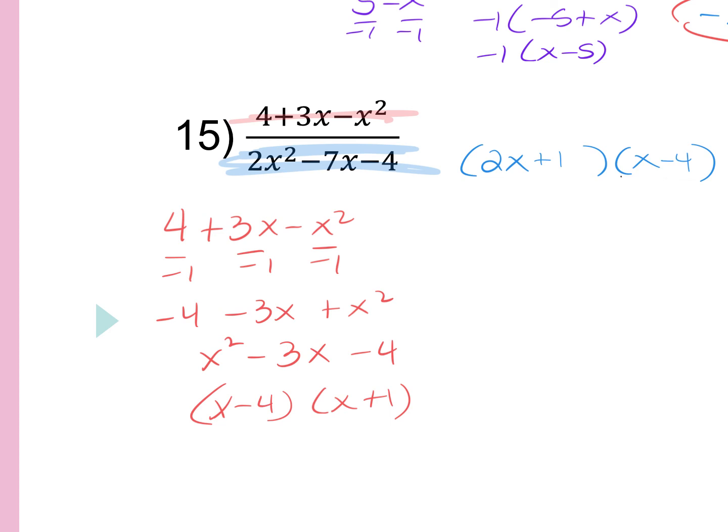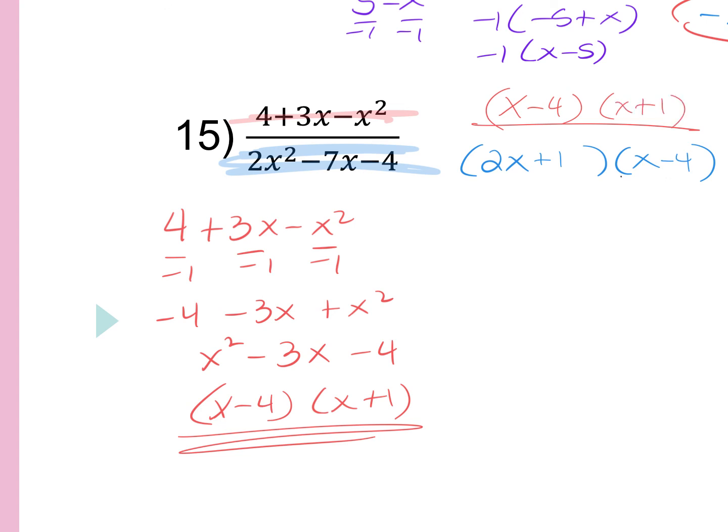So now I'm going to take the red that I factored here and put it on top. And then the x plus 1. And don't forget that you pulled out a negative 1 GCF, so put a negative sign there. And then now look for things to cancel. So the x minus 4's cancel. Nothing else cancels. So you're left with a negative sign, x plus 1 over 2x plus 1. And you're done. Do not try to cancel the 1's. Do not try to cancel any of the x's there.